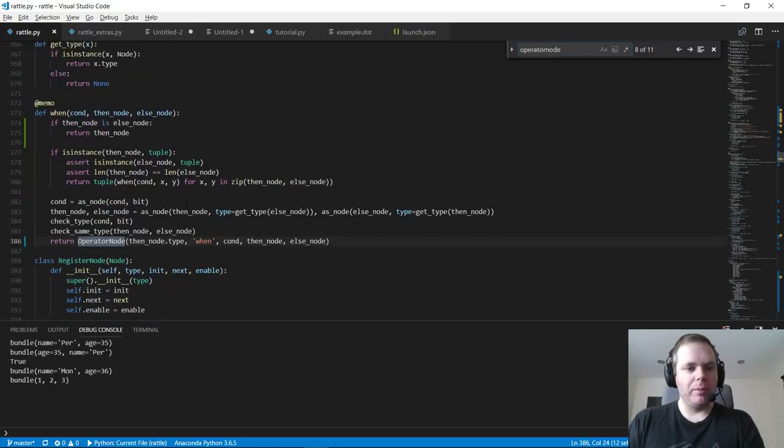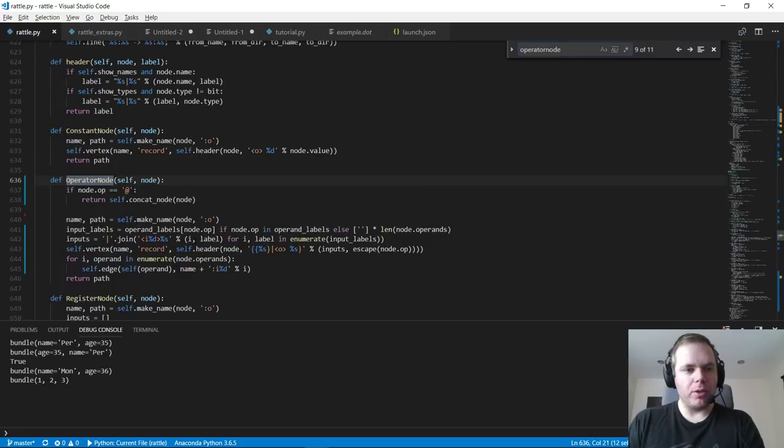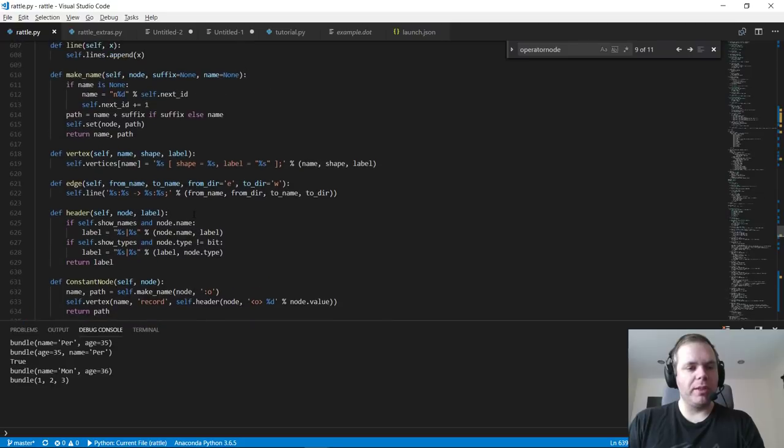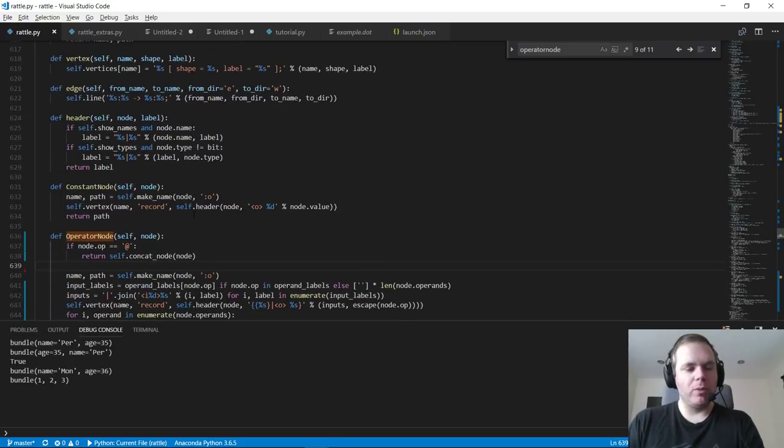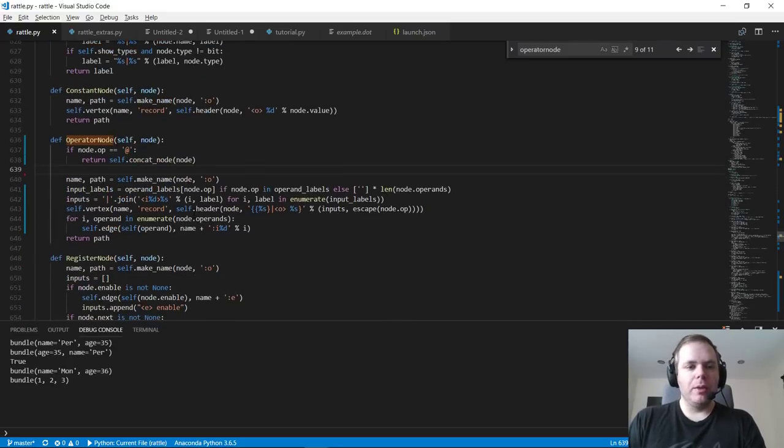Even when, which is a multiplexer, is treated as a ternary operator node, and this works out really well because almost everything you're handling with operator nodes is uniform regardless of the operator you're choosing. The only case where right now I make distinctions is when I'm trying to visualize stuff in the graph. I do want to single out the way there's a generic path that basically does what we were previously doing with binary operators and so on. And then there's some special case code for concatenation.